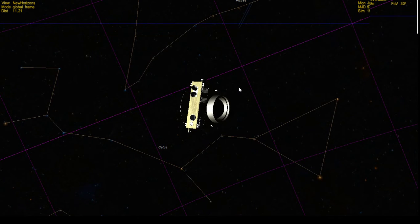We are precisely 49.40 AU to 29.68. So a major point which I want to talk about is that Pluto is not a planet. Yeah, I know there's going to be some outrage, but I might as well tackle it because we are talking about Pluto, and its distance from the sun varies a lot, which is part of the reason why we don't consider it a planet, but we'll get into that.